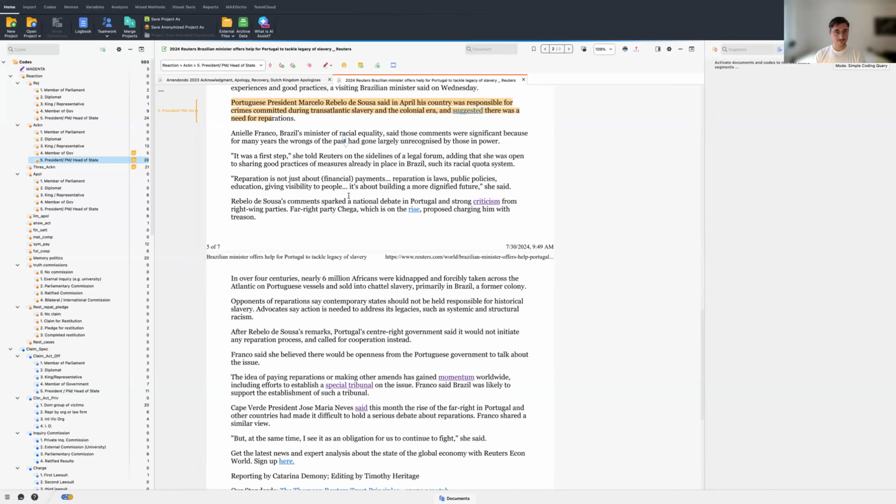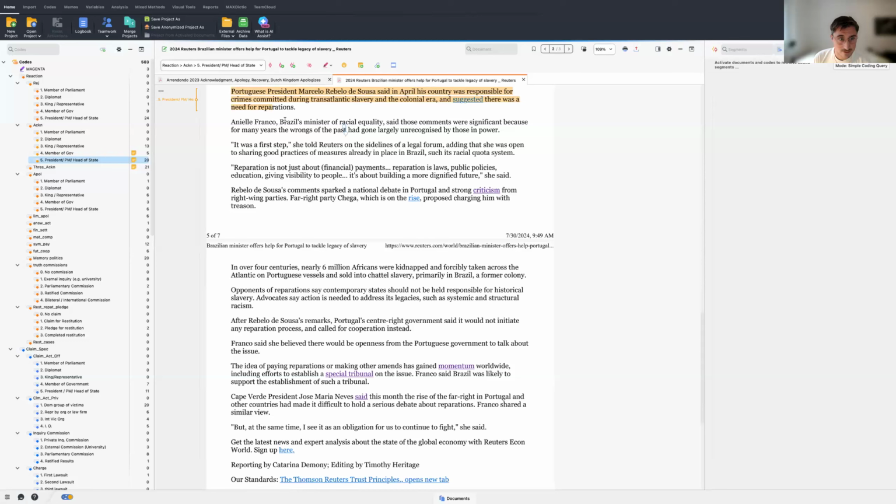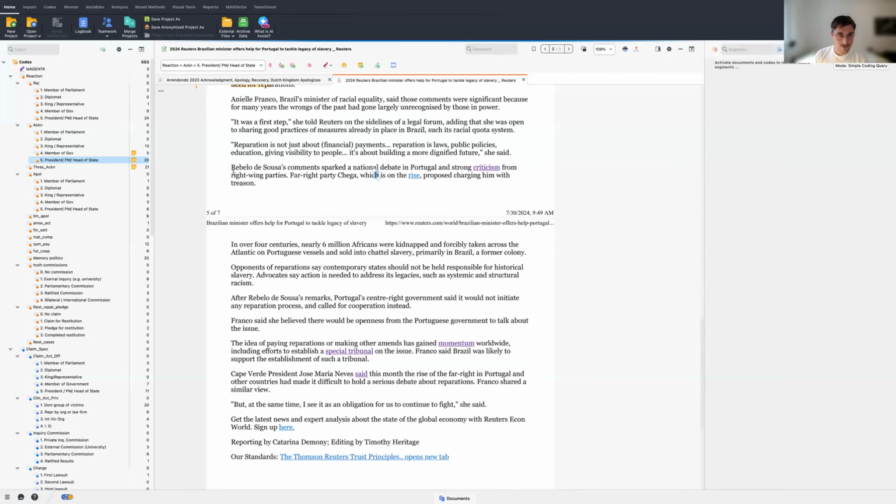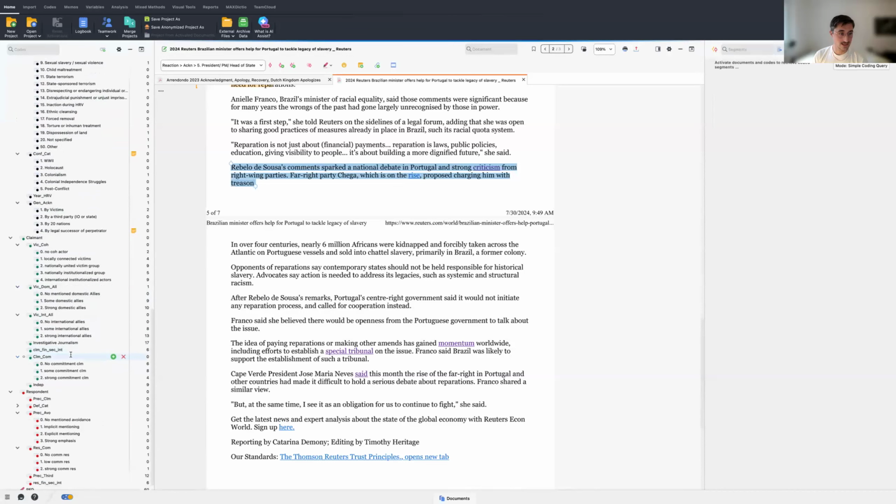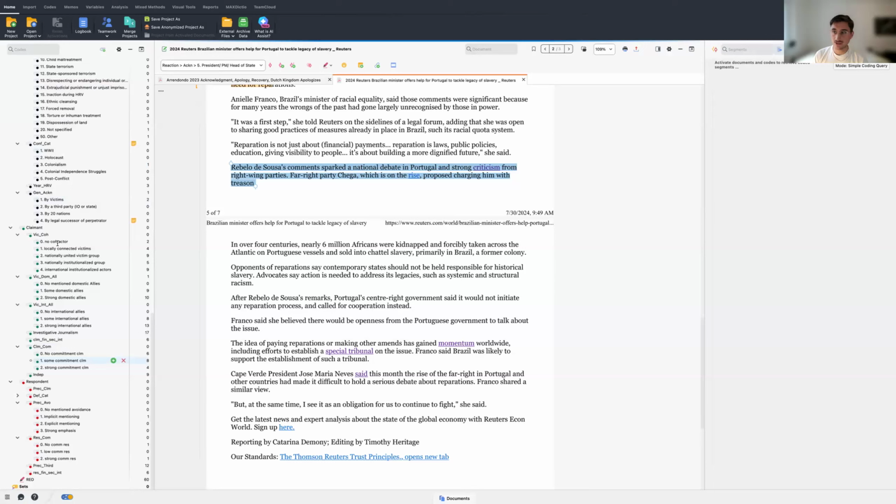If I'm now going further, somebody else, for instance, Brazil's minister says that this is very important, so we could go for something from Brazil. What's the reaction to the reaction, and so on. We can go here: the president of Brazil got a lot of backlash back home, so what I would code now is that the victims are not acting coherently. So we have the president that says something, but some other people in the parliament do not. So we're just going for no coherent actor. And maybe, yeah, we can also think about a lot of different other codes that we could implement here.